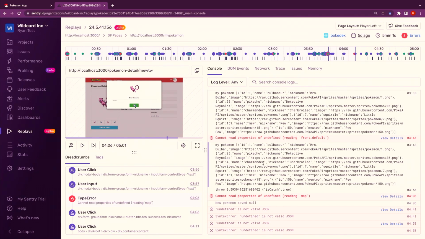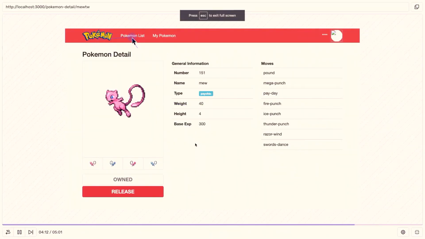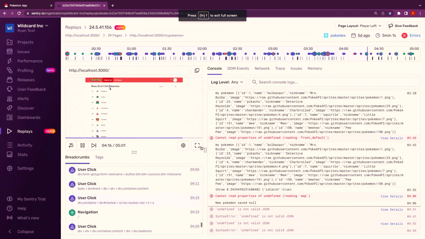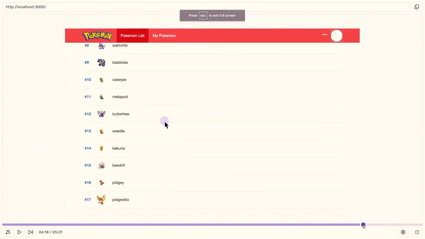So let's try to debug this thing. Because we came from an issue, the video is actually already scrolled to right where that error happened. So it's a 5-minute replay. We're not going to watch the whole thing. And I'm at about the 4-minute mark. So let's just play it and see what happens. Was this a serious issue or not? I'm going to stop it. Oops, wrong button again. Let's jump back a little bit and stop it at the right spot.